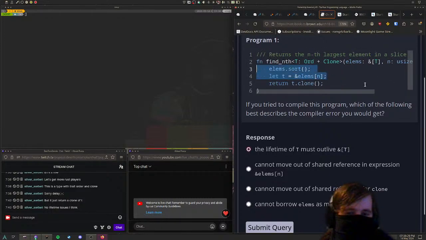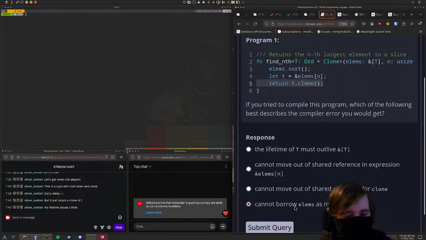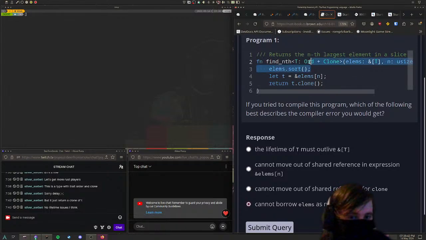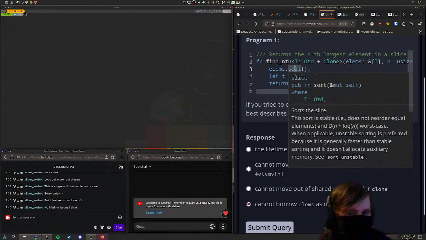Okay, so let's assume no lifetime issues then. Cannot move out of a shared reference for clone. Clone does not need a shared reference. Cannot borrow lms as mutable for sort. This is not mutable. lms is not mutable. What does sort do?